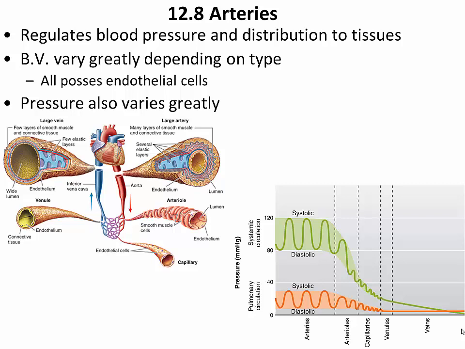We see the pressure differences that we have in various blood vessels depicted here in the diagram at the lower right-hand side of our screen. The pressure is, of course, highest in arteries, and it's much higher in systole, as you know, and as we have previously discussed. It's much higher in systemic versus pulmonary circulation. But then as we go to arterioles in the two respective systems, we have a drop in pressure. Capillaries have a much lower pressure. Venules, a much lower pressure still. And then veins have the lowest pressure of all of the blood vessels. And we'll talk about each of these in more detail as we progress here.